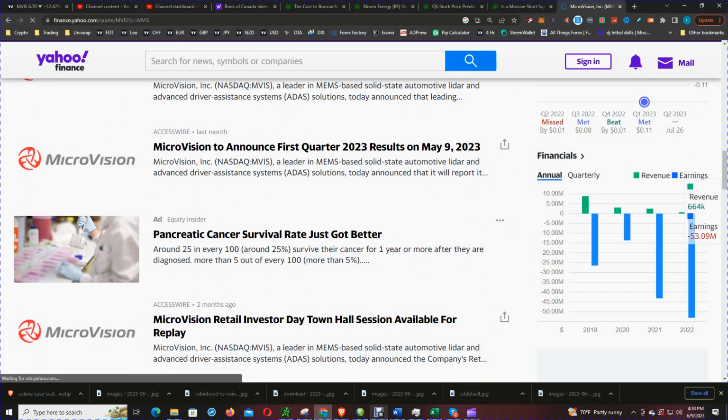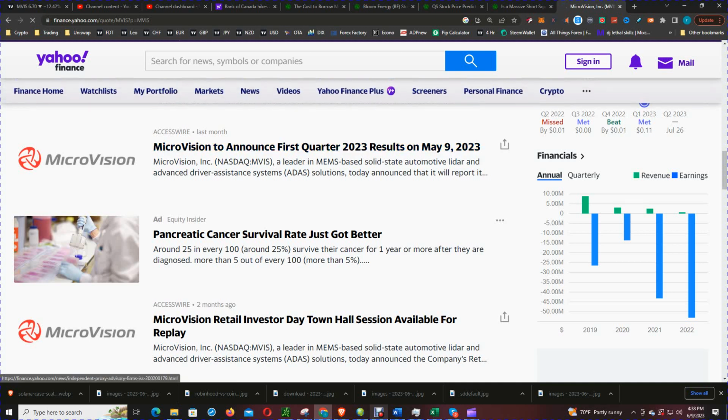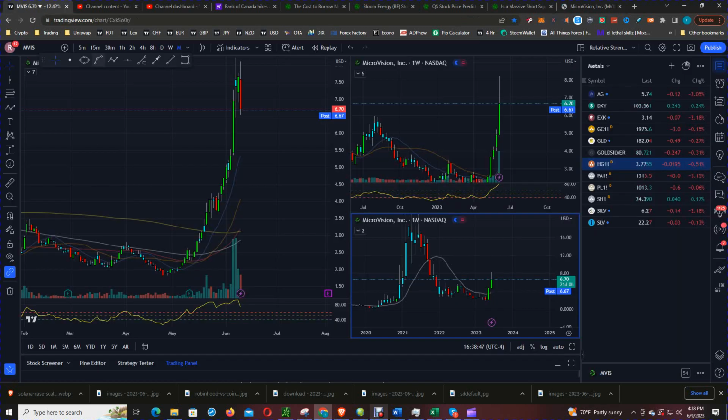As you can see, earnings, as the article specified, they're a growing company, right? And until they reach their economies of scale, you're going to see further losses moving forward. But what should happen is the revenue should increase. Now, this is kind of odd in that the revenues have been going down. And maybe that's due to EV sales going down over the last 12 to 18 months. So let's get to the charts.